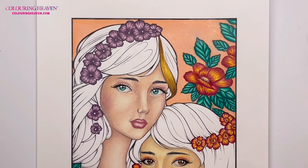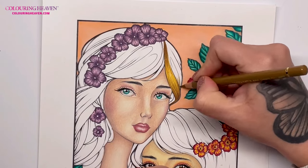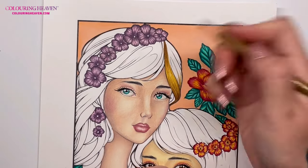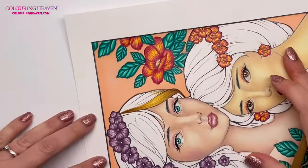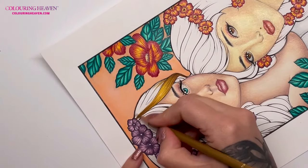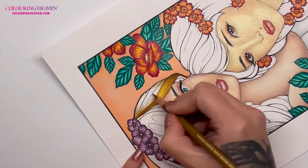And going back in with the same colours. So we've got our raw umber to start with, and we're going to do exactly the same thing. Now, another tip for when you are trying to follow the curvature of an illustration, like I'm trying to do with this, is to rotate your paper and make sure that you are colouring in the most comfortable motion of your wrist. What I mean by that is, if I rotate this now, the wrist naturally wants to do that. So if you put your paper in a position where your wrist can make that motion, it is a lot easier to keep the curvature of the colouring correct.